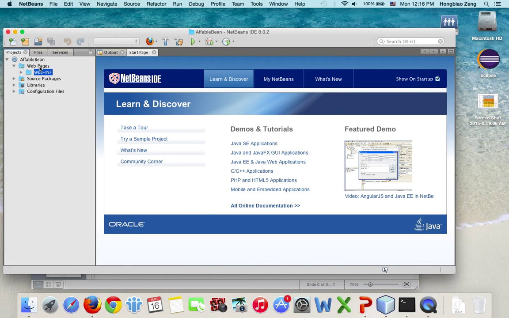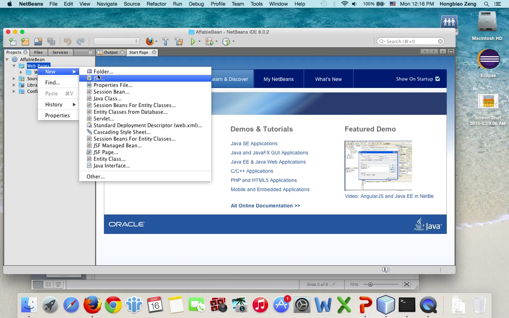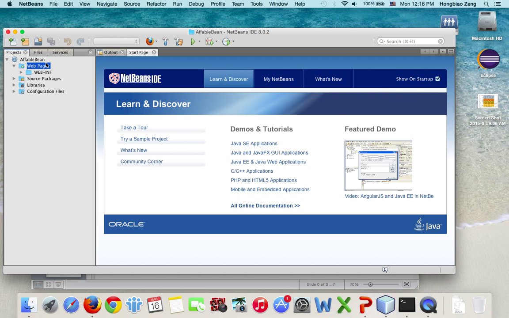Okay, now I place my mouse on Web Pages, making sure it's this folder. Then I can right click, then New JSP, because I want a new JSP file. Or you can do it this way: click here, add new files.